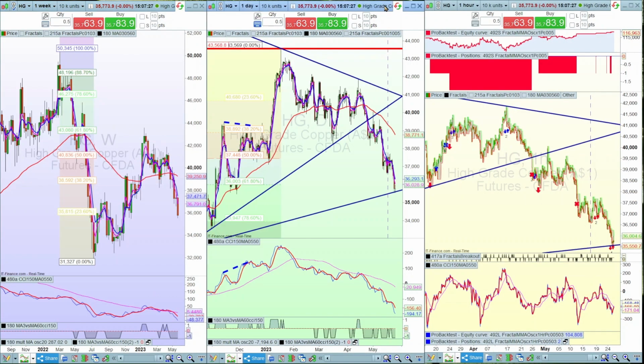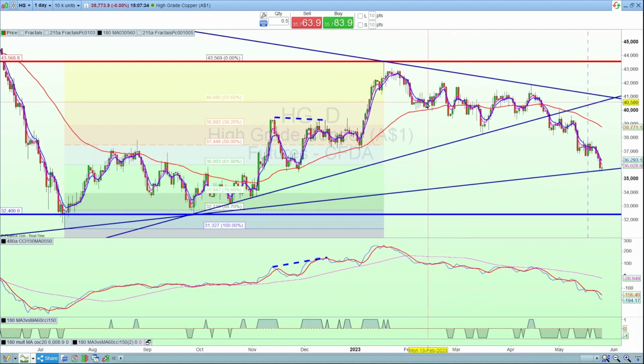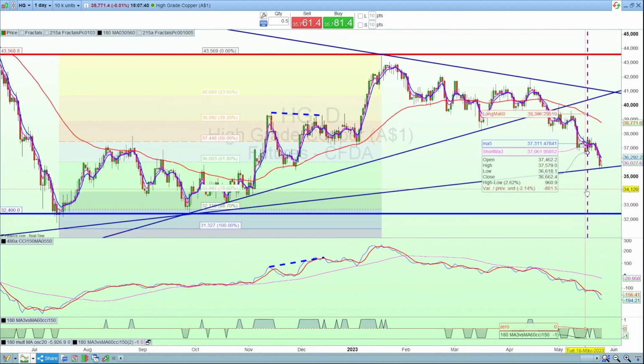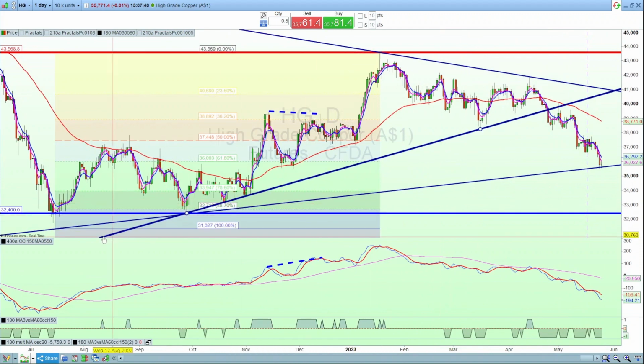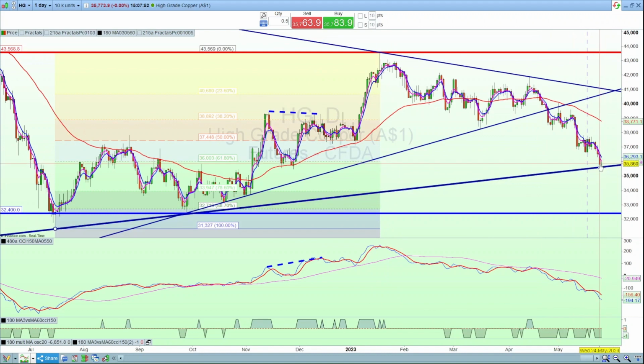On the daily, same logic with the moving averages. We're in a bearish momentum primarily, but you notice more specifically it's come and hit this ascending diagonal trend line, which we drew some time ago, and it's actually landed on that and resting there for the time being. But also notice between that Fibonacci range, between that low at 32,400 to the resistance up there at 43,568, it's actually come and rested just on a 61% level, or maybe broken below it on that trend line.